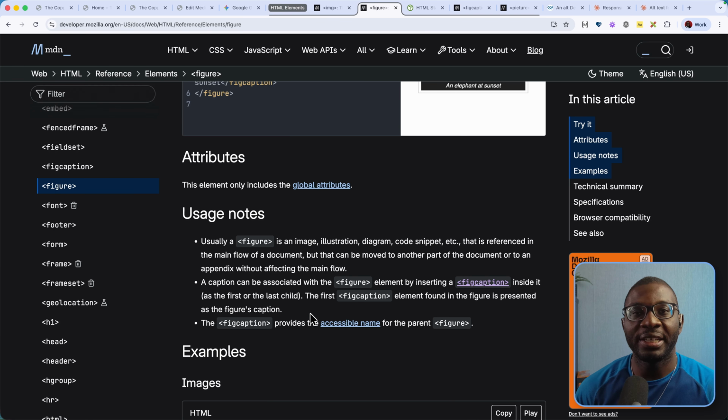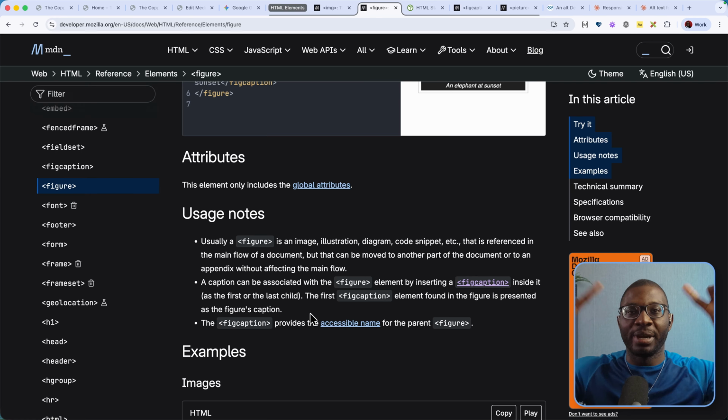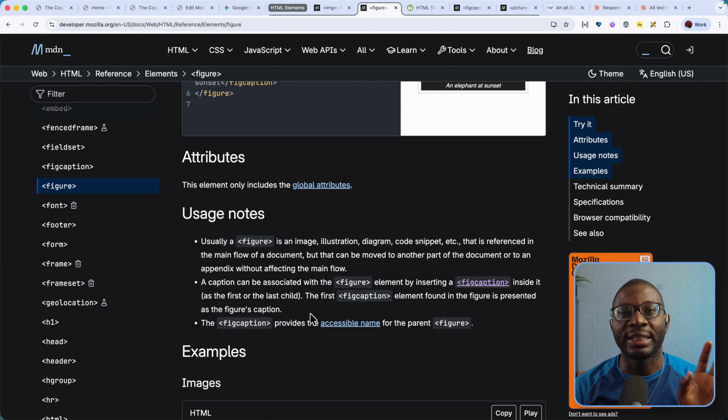So what they mean here is that if you have an image that is having an ancestor of maybe an article or the main tag, and that image can be moved around that article or around the main tag, if the main is its direct ancestor, it can be moved around without affecting the flow of the document. Then you can wrap your image in a figure tag.